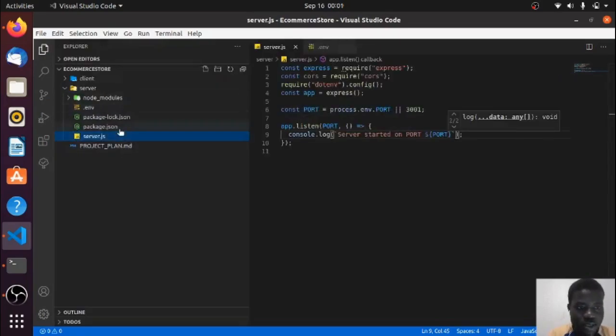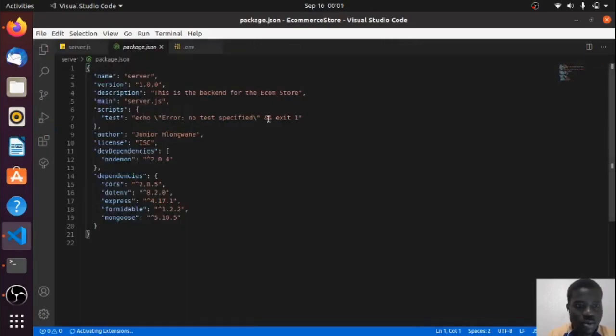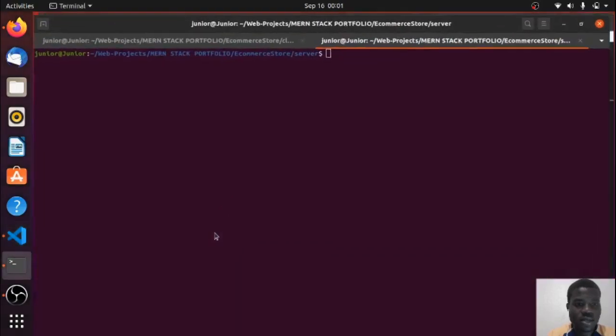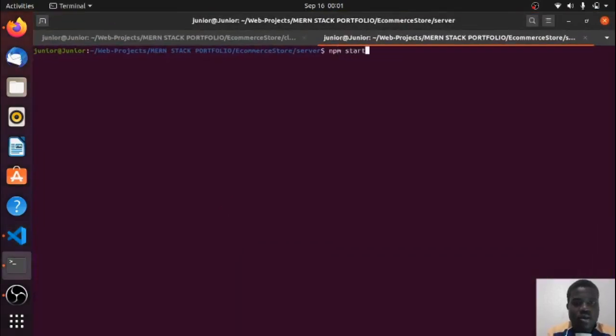Right, now let's go to our package.json to set up our nodemon. We can remove this and we say start, and here I need nodemon server.js, and just like this, guys, I hope we successfully created our server.